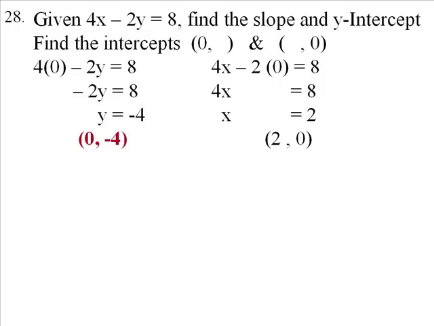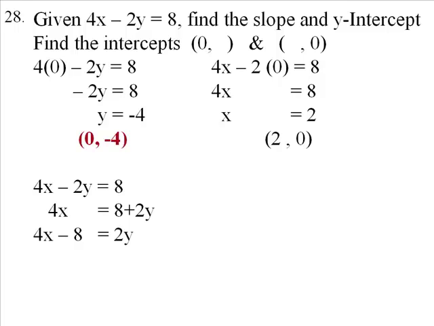Let's take our original equation again. We'll just solve it for y. We can add 2y to both sides. When we do that, we'll have 8 plus 2y on the right. On the left side, the negative 2y cancels when you add 2y to it. Now we're going to subtract 8 on both sides of the equation. So we'll have 4x minus 8 equals 2y plus 8 minus 8. The 8 minus 8 on the right side cancels out.